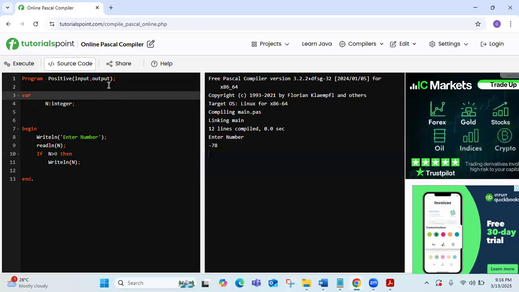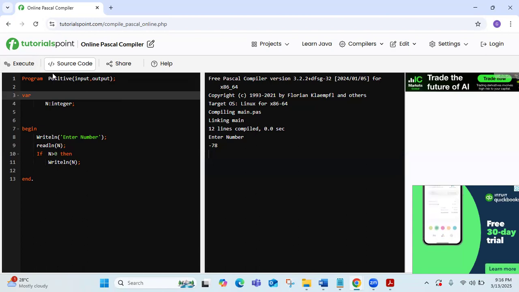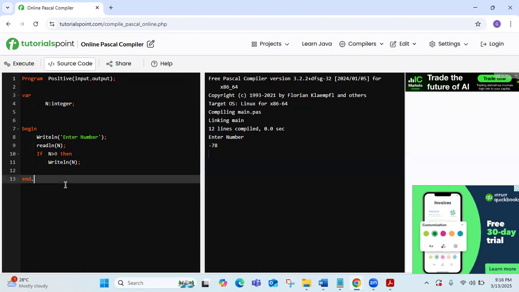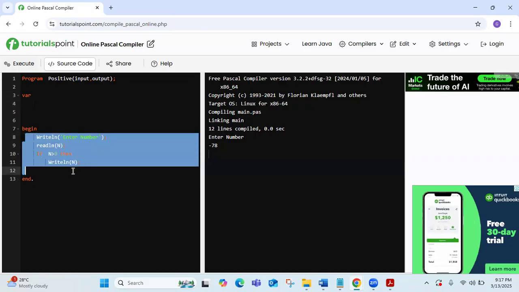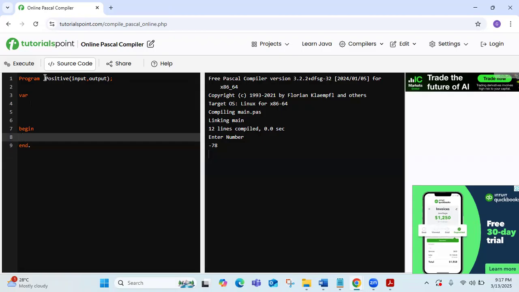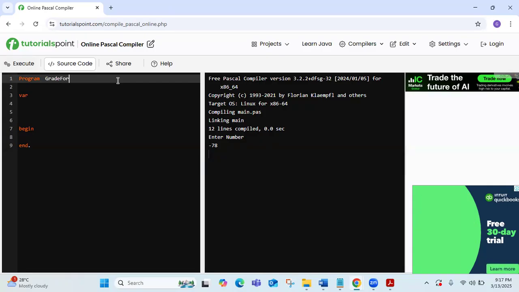Then I will start that program. So I'll clear everything. I will clear the variable part. So here, program grade for marks.